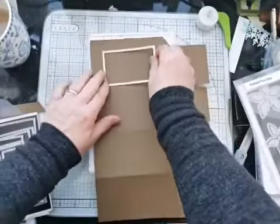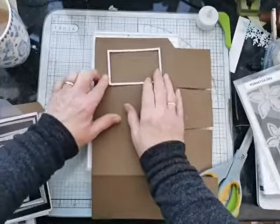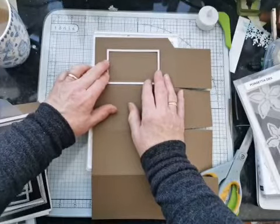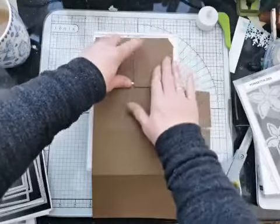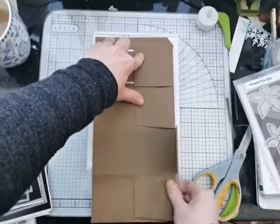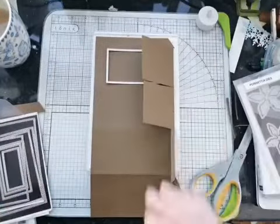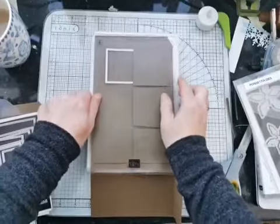and cut a rectangle. I'd like the stitching on it, so I'm going to turn it over so the stitching is the right side. So this is going to be my right side of my card. I'm going to put my window on there. I'm going to need to fold these flaps up, because otherwise the cardstock won't go through my machine. I'm going to fold it up over the top of the die like that. Hold that down.